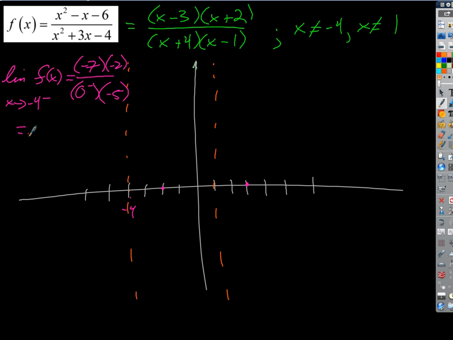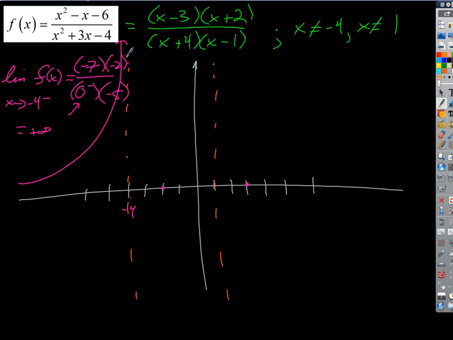If we count all of the negative signs, I get 1, 2, 3, they're all negative. So what's the sign of the output going to be? Positive, and we know because we've got a 0 on the bottom, right, and not on the top, that this is infinite. We get some number divided by 0, which blows up. That's infinite. So plus infinity, and that tells us then that from this direction, it's going up, right?